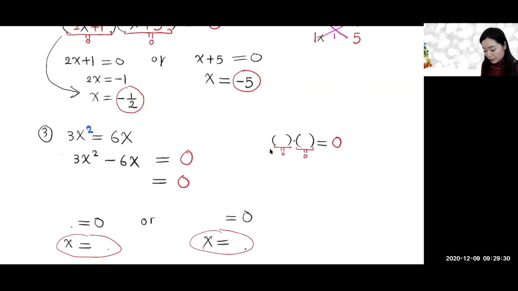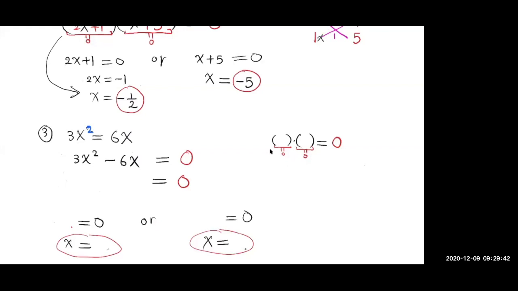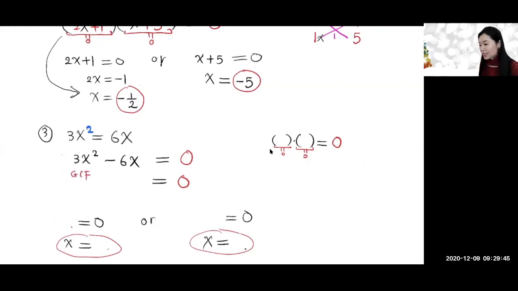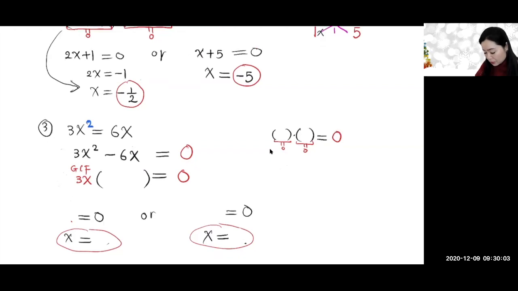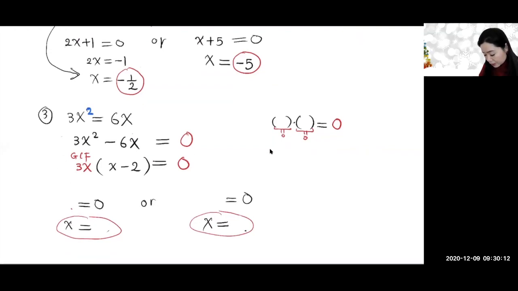So we're going to factor this. How do you factor this? Anyone? What's the first step in factoring? Take out the greatest common factor, GCF, yes. So let's take out the GCF. What's the greatest common factor here? Yeah, you got it, okay? So that is 3x, and now parentheses, okay? Inside the parentheses, we'll have x minus 2. So we can consider this as the first factor and this as the second factor over here, okay? So these 2 multiplied equal 0, okay?